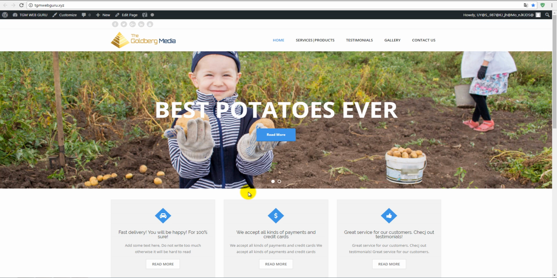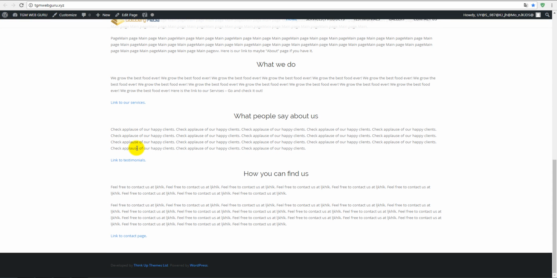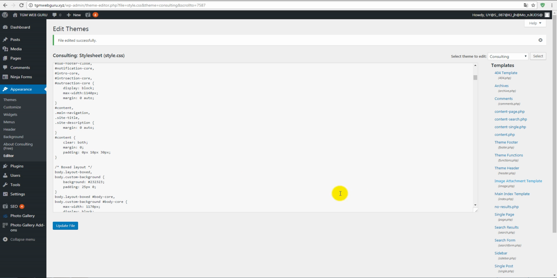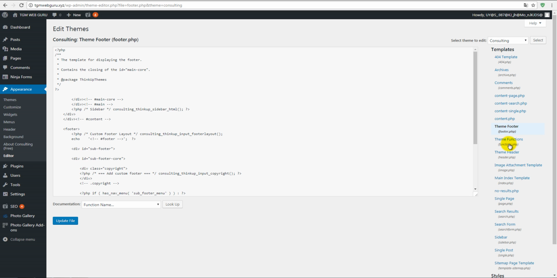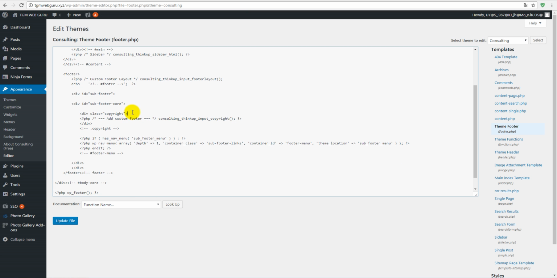No more losing space. And the last thing that we want to fix is this line in the footer. We're gonna change it to our text. Let's go to the footer.php file. It's Appearance, Editor, footer.php. Click on that, and here you want to find the div class called copyright, and between two divs you want to paste the text that you will find in the description below.